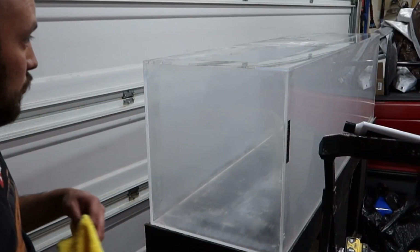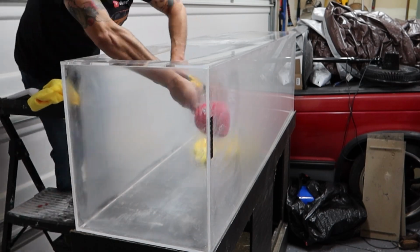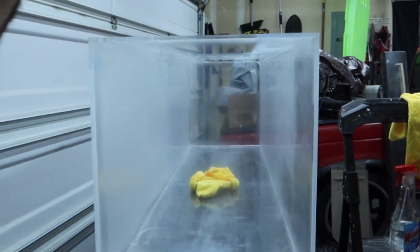Polish some more and just work hard on the polish. But this isn't done and the front's not done. Just this and the other side, and you can see through it pretty well. Well, it's not as clear as I want it to be. It looks good on camera, but what up guys, we're on day 2. Like you saw, I got it kind of clear there.